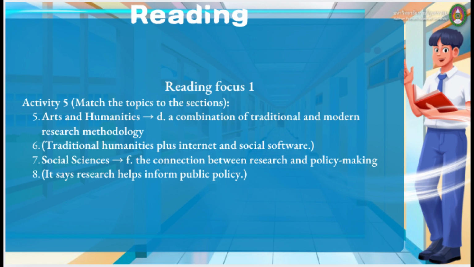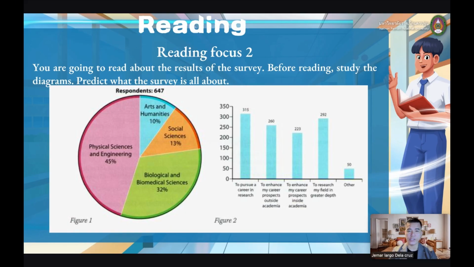Let's go to this one. This is the reading focus 2. As you can see, we have here the pie chart for figure 1 and the line graph for figure 2, or the bar graph. You are going to read about the results of the survey. Before reading, study the diagrams, predict what the survey is all about.